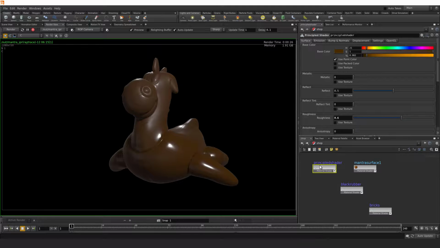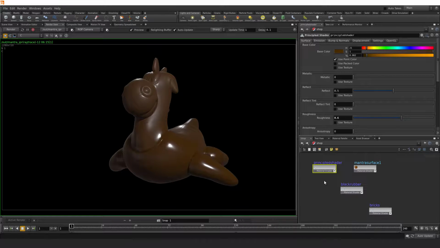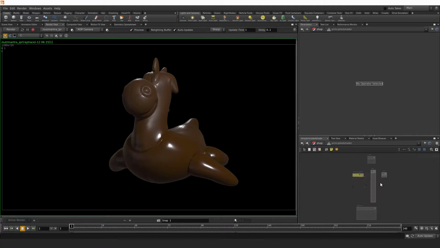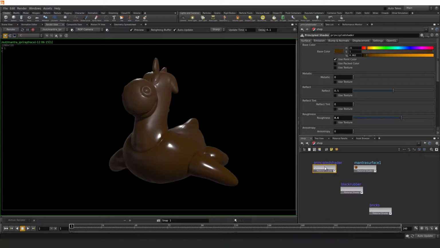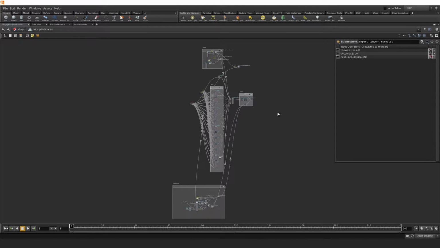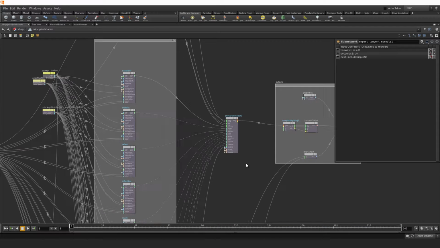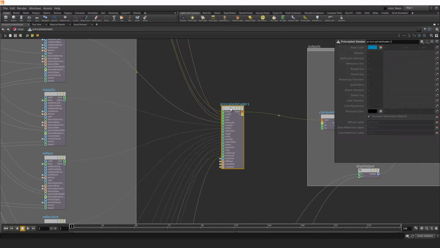We can start by looking at how the principled shader is constructed, for example. So if I allow editing on this, which I've done already, match current definition brings me into this state where I just have the comment here and no nodes, and allow editing of contents actually loads the VOPs that this is made of. I'll just maximize my network editor here so we can get a good look. You'll see a common theme with all these shop shaders is they actually have another shader VOP inside, which encapsulates the core functionality of the shader.